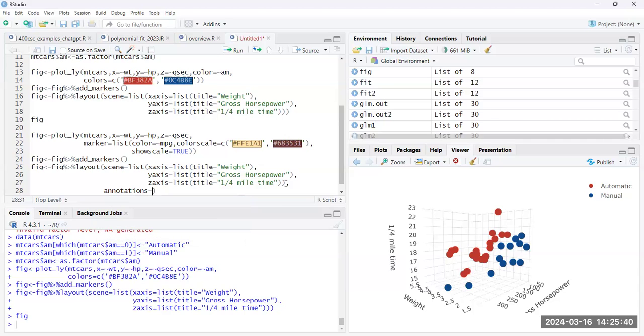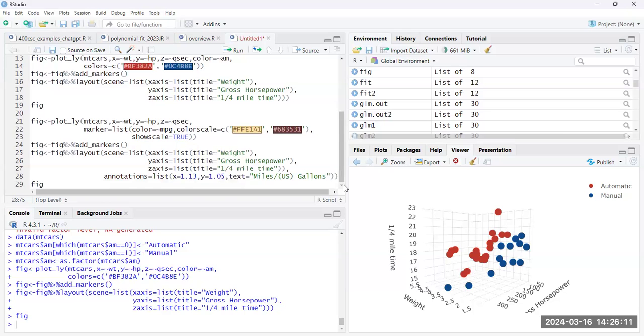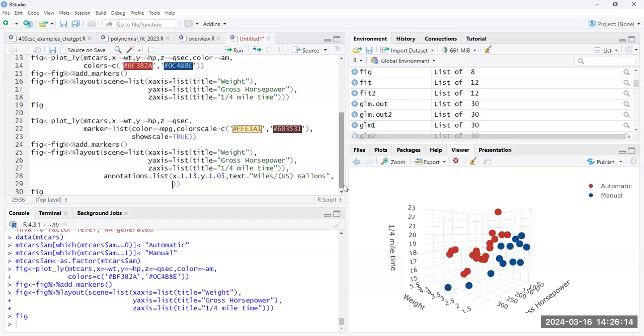The annotations are going to have the following: x equals some number, y equals some number, text equals miles US gallons, xref is paper, and yref is also paper.